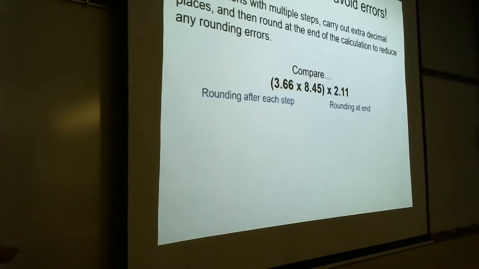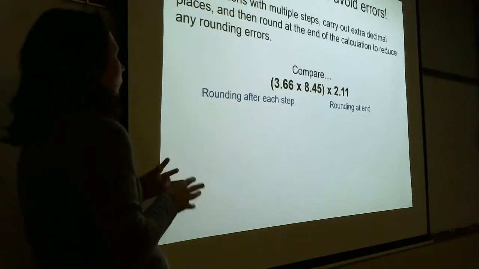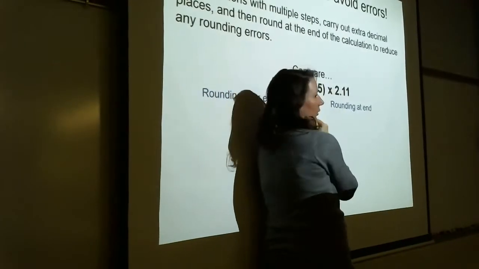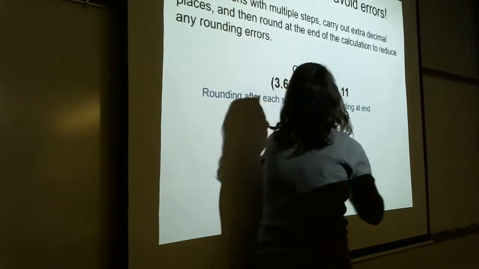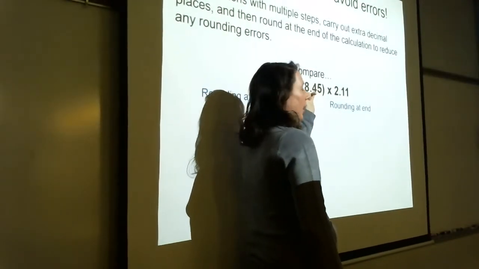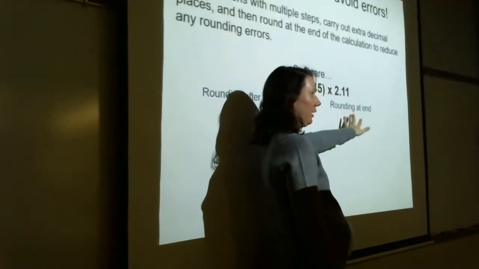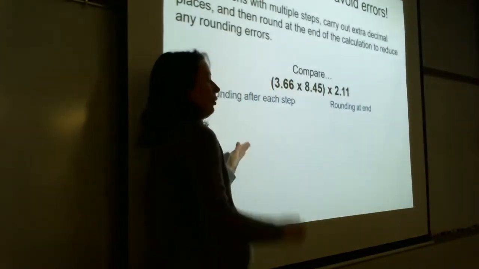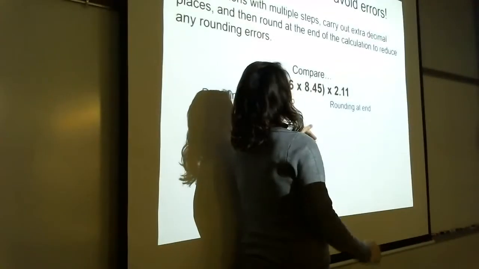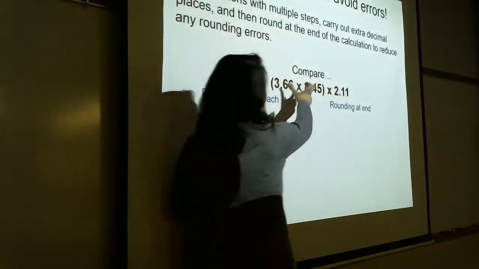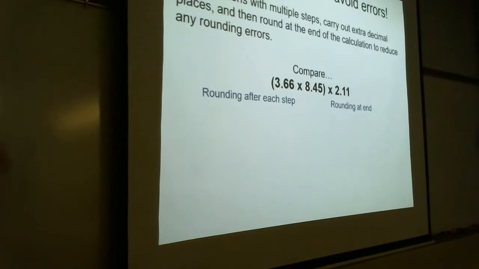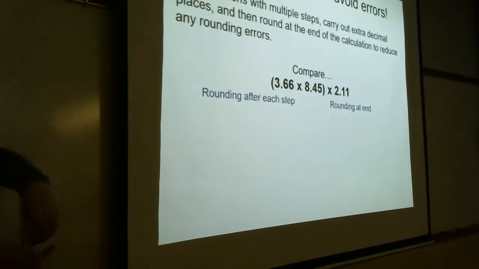Okay, now the last thing that I want to talk about before you have some that you want to try is what if you're doing a multi-step calculation where, say, you multiply two numbers and then you take that value and multiply by another number, or you multiply two values and then you divide by a number. The thing you want to do is carry out extra decimal places in step one and then round at the very, very end. We're going to be doing a lot of calculations this semester where maybe we'll multiply three numbers and then divide by five, take an average or whatever. We're going to round at the very end, because we can accumulate what's called a rounding error. If I round here and then round again, that could make my final answer too high or too low, depending on what kind of rounding I'm doing.